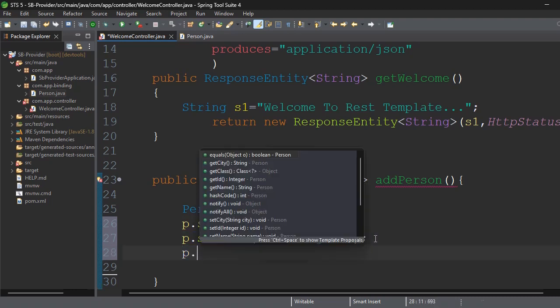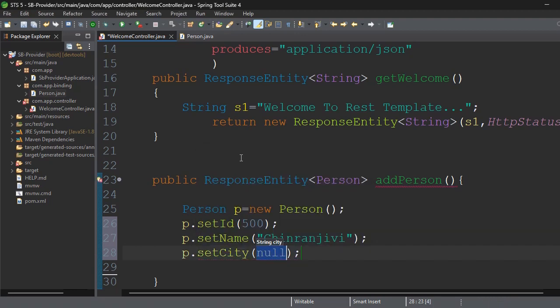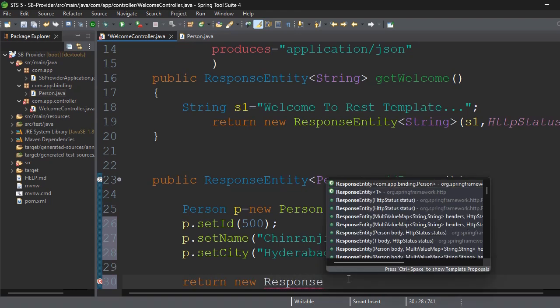Many people have a favorite hero. p.setCity, he will stay in Hyderabad. Okay.